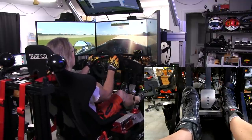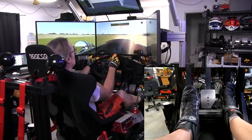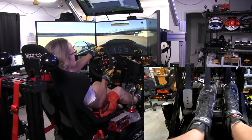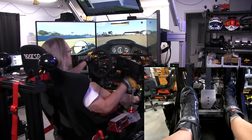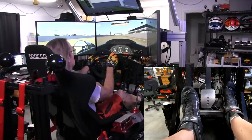So there is a definite different feel here. Whether or not it's good or bad, or you like it or you don't like it, it's going to, again, be totally subjective between different drivers. But I think I am going to keep this like this because, and I'm not going to lie to you, I like the aesthetic part of it too. But yeah, the feel of it is just as good as having it the other way around. I'm just as fast. It's not doing anything for me either way, I don't feel. But it definitely feels better to me.